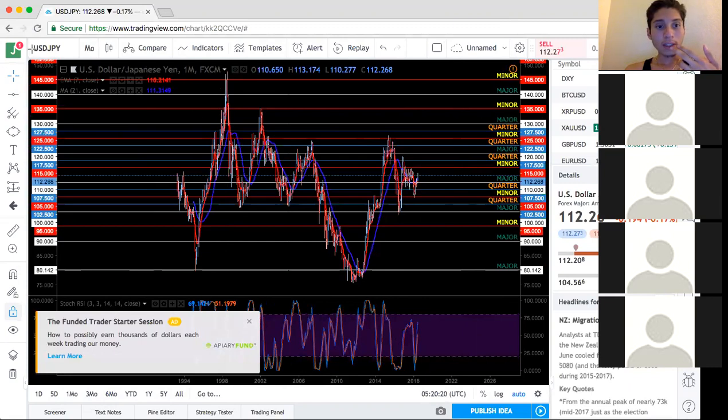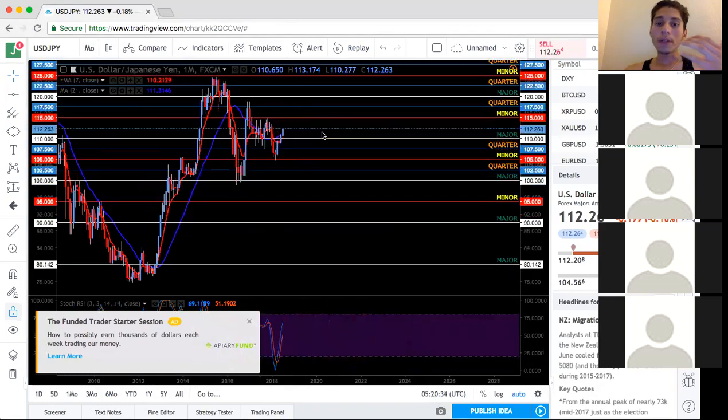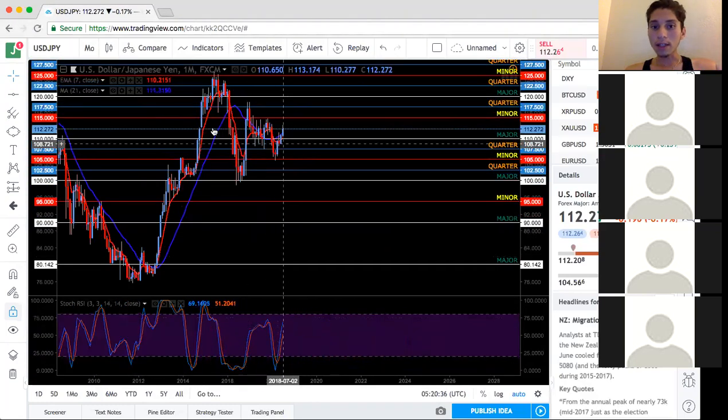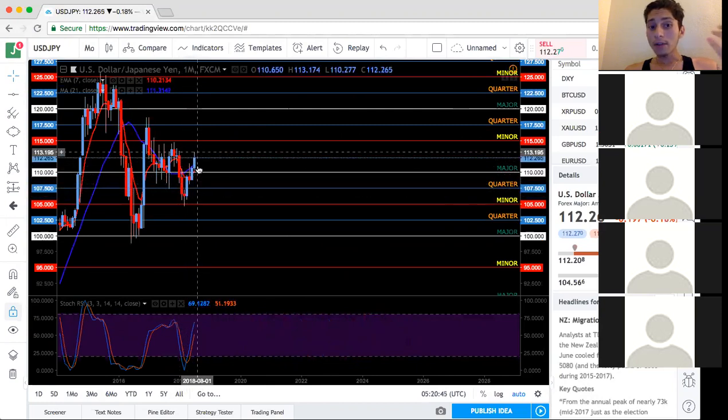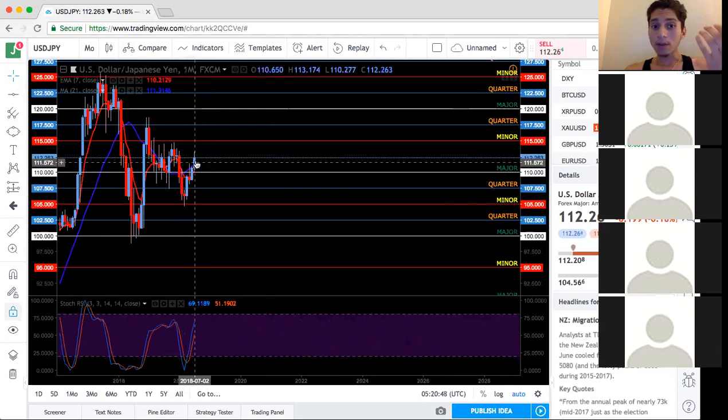What indicators do you use with this theory? With the quarter theory, don't even think about using indicators right now. Just focus on trying to understand the different levels, like support and resistance, and what's happening, because after this you'll leave your chart set up like this. Right now, price already crossed this major level. On average, when it crosses a major level, it should respect it, but it didn't. It broke past it, which means this is going to turn into a level of support, right? On average, the price will always shoot from major to major, so we can expect it to go back to this major key right here.